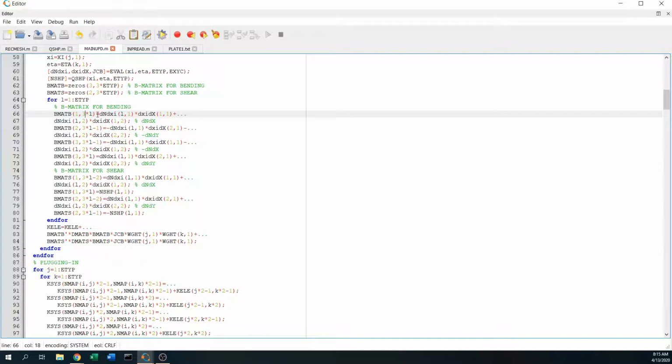So it is the partial derivative. We get the dn dx, and then the next one minus dn dy, and the third row is the minus dn dx and dn dy. Okay, all right, minus dn dx.